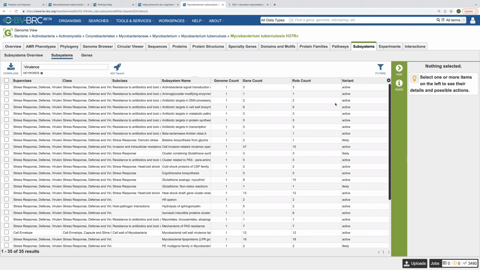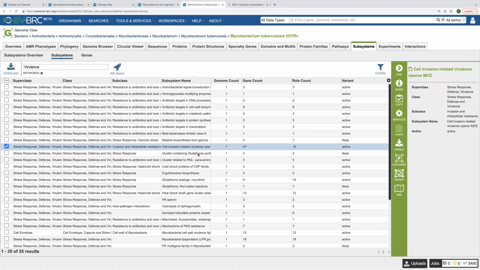What I like about this is it's telling you for this particular subsystem, this is active, or it's likely to be active. So you can look at this and it'll tell you more information: how many genes are part of the subsystem for this particular one in this genome, and how many roles.